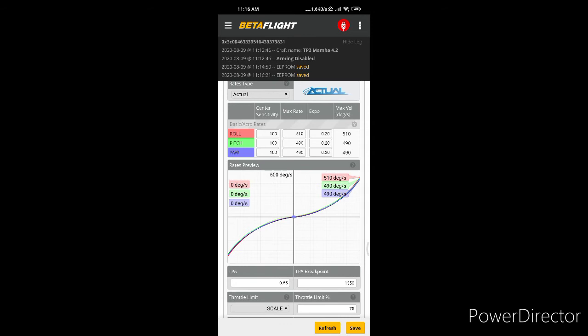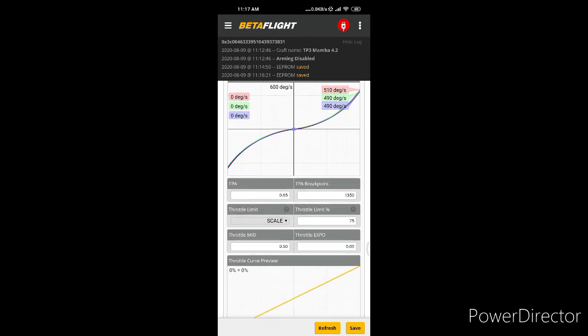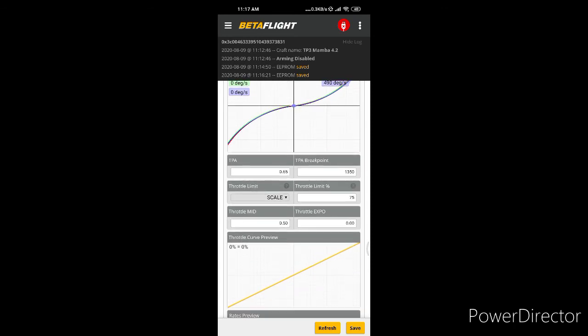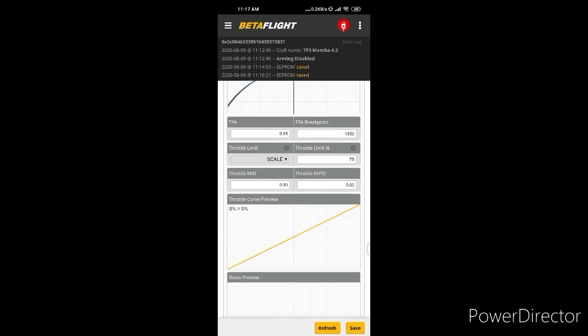Expo, I put a little bit of expo for all three axes, 0.2 for roll, 0.2 for pitch, 0.2 for yaw. Alright, so I scale the throttle limit down to 75, and especially for the TP3, if you're using a three-bladed prop like the Gemfan 3016, a lot of the flight controller manufacturers actually recommend scaling it down to at least 90. So I can use 75 or 90, and that flies well. Actually 100 flies well as well, but there's a risk of damaging your flight controller. All right, so I'm using 90.